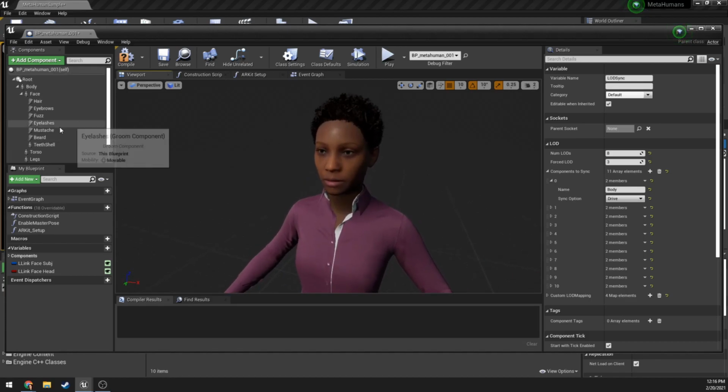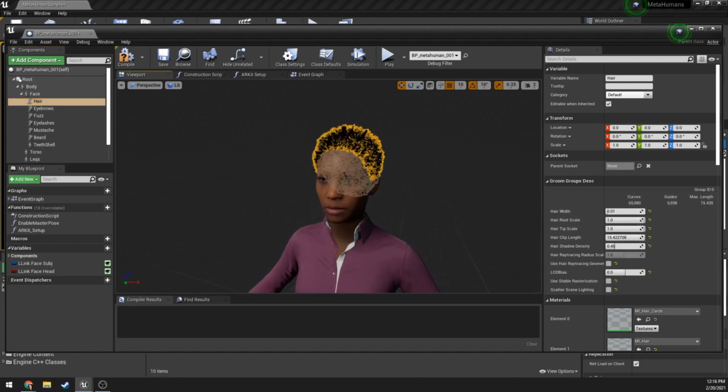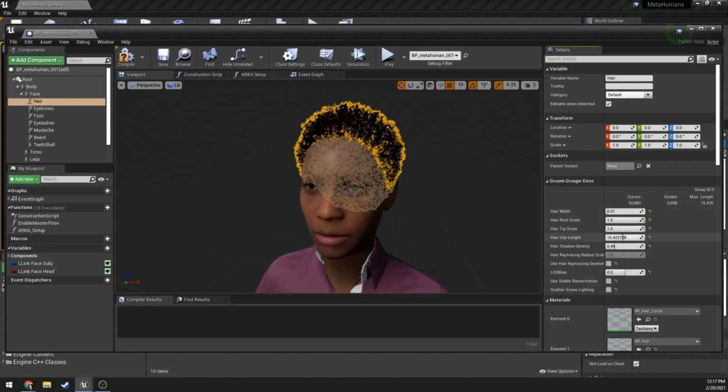The biggest change you'll notice is that they've now added these groom components. Inside here, we can see that we actually have curves and guides. The guides are the thing that you're manually adjusting in, let's say, Maya, and then the curves are the things that are being influenced by the guides. And we can do interesting things that are a little hacky. You could come in here and set the hair clip length to something like 2, and her hair should shrink up. Now, it's not actually dynamically changing her hair. It's just trying to clip it shorter.